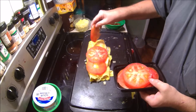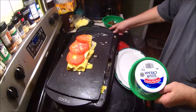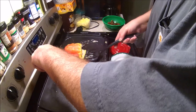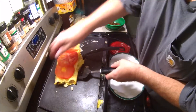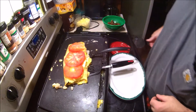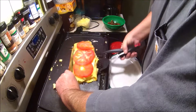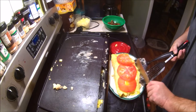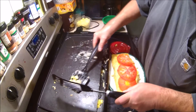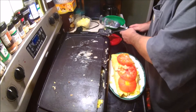We put some nice big tomatoes on it. That'll fit right on that plate. Probably going to need a third spatula. There we go. No, I'm not going to eat this all. I'm actually going to warm it up in the microwave to melt the cheese, and then I'll put it on a separate plate.